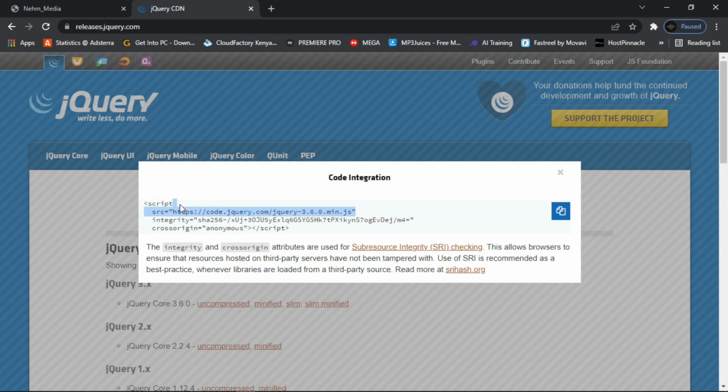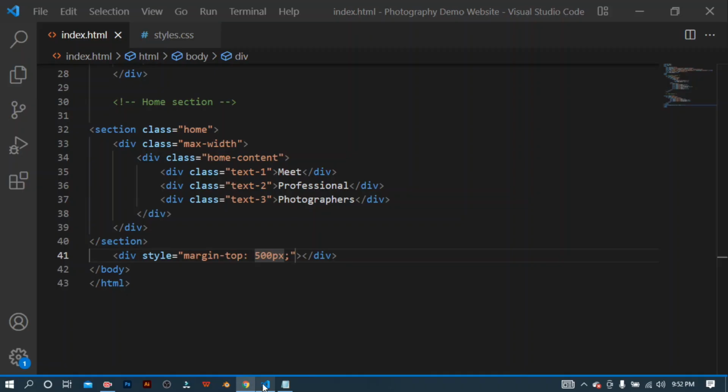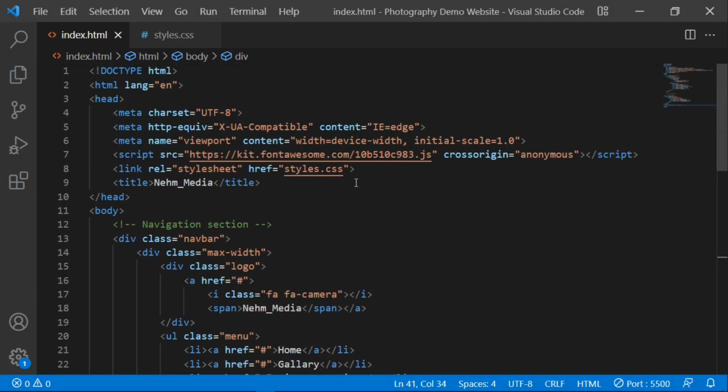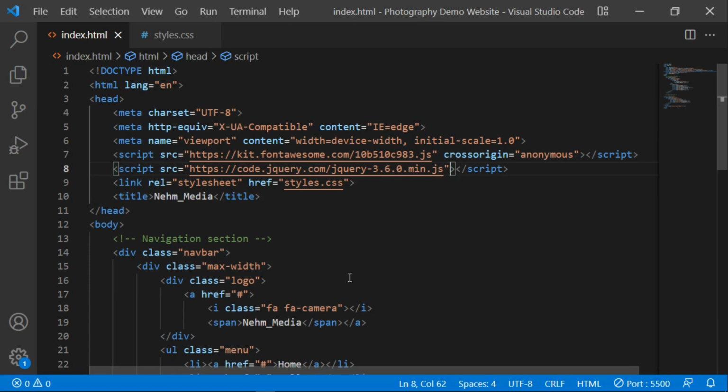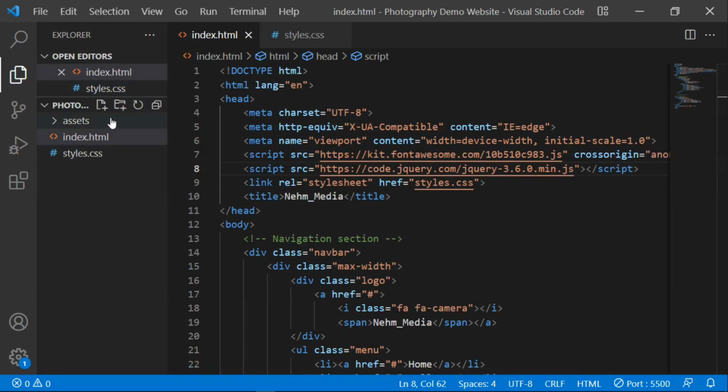And then to your text editor, guys, in the head section, I'm going to add another one. First of all, let me create a script tag, and inside this script tag, I'm going to paste the link there. Now once you've pasted, guys, I want to create an external JavaScript, and this time you're going to use the external JavaScript. So what I do is go to the Explorer extension here, and then add another file here for JavaScript.